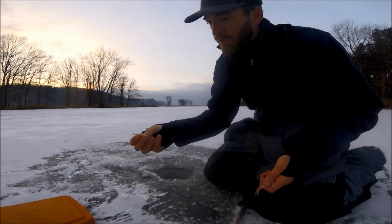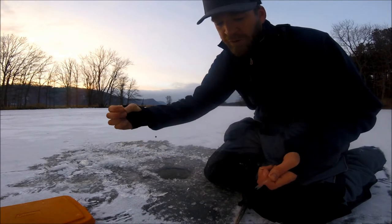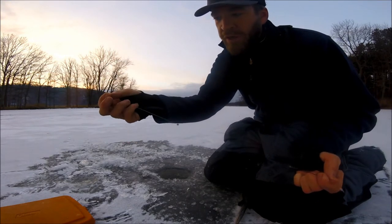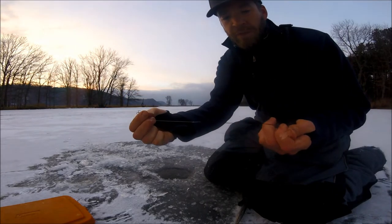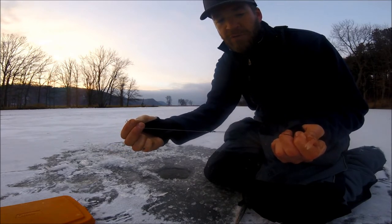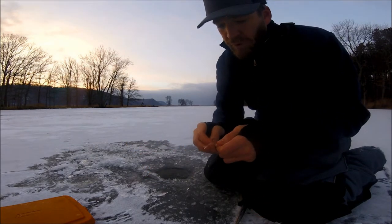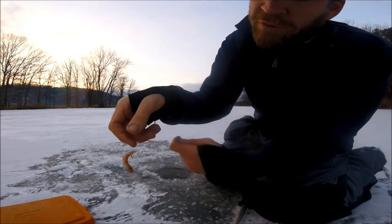So the way I'm rigging my tip-ups is I'm using a really tiny treble hook with a 4-pound fluorocarbon leader and a small split shot on the line just to keep it down a little bit. I've got my fluorocarbon attached to my tip-up line with a small swivel. That way I can switch back over to fishing the northerns if I need to. I just hooked the minnow right through the back so he can still swim freely.